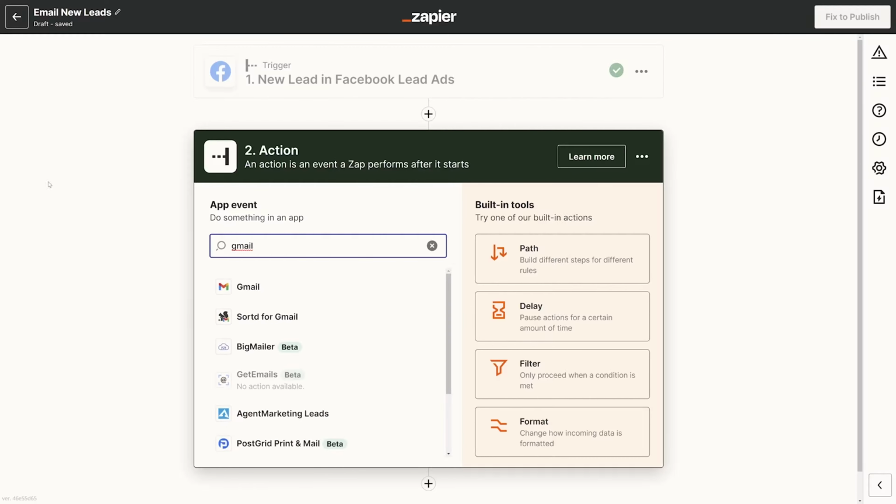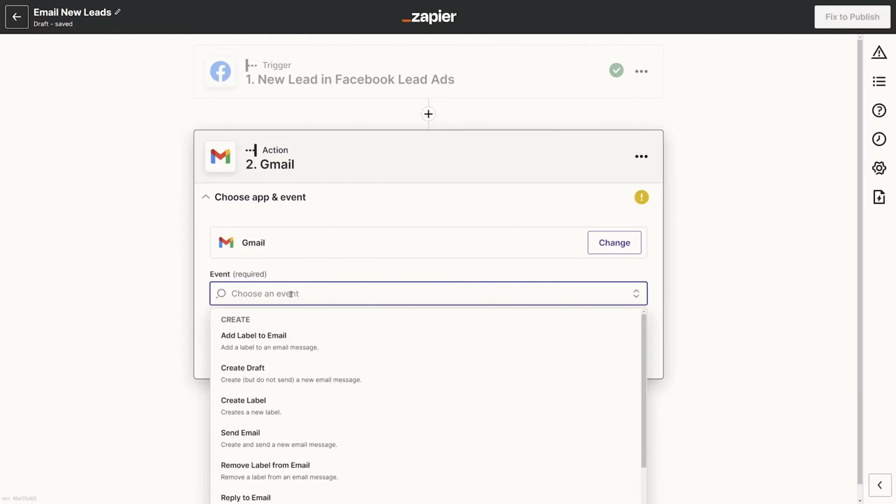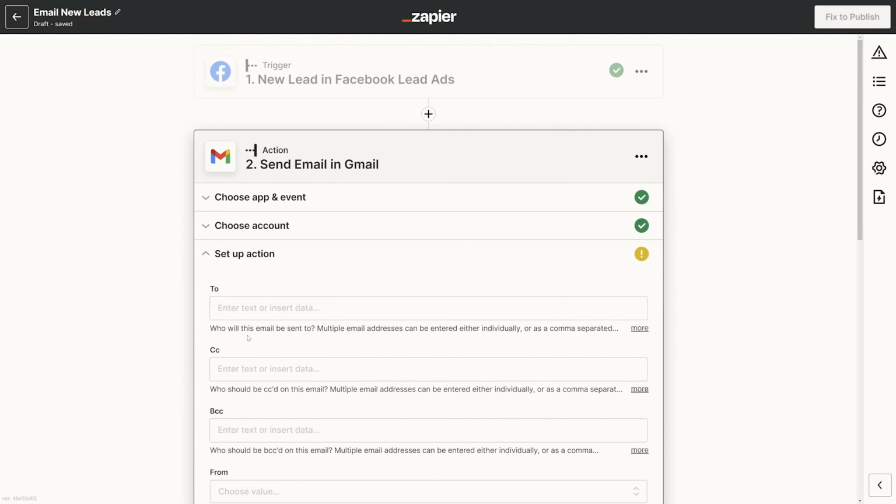Let's keep going. We want our new leads to feel special. So we're gonna send them a personalized email, but I'm only gonna write it once. Just like when we added Facebook, we'll pick out our email app, Gmail. Now your app doesn't have to be Gmail, since we have thousands of apps that connect to Zapier. This feel familiar? Setting up this step is a lot like our first step. Pick the app, pick the action, connect your account, and then you can get specific.